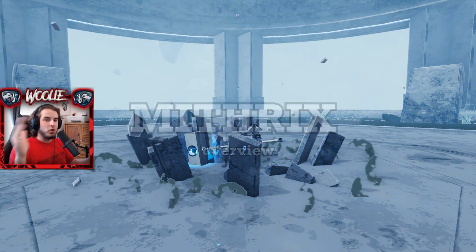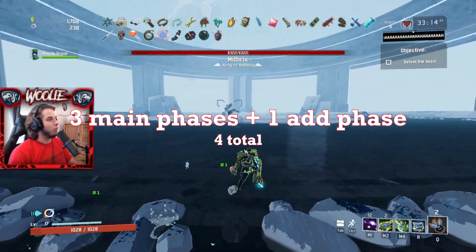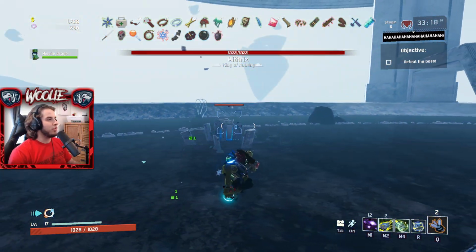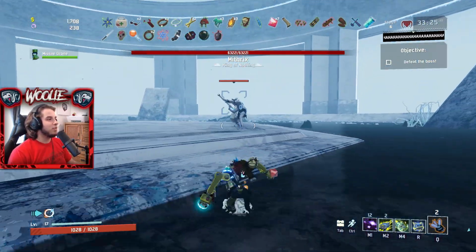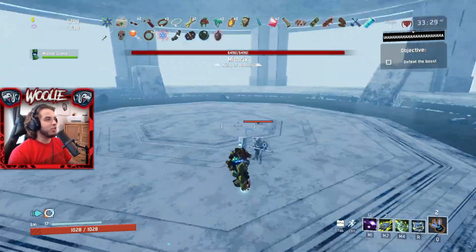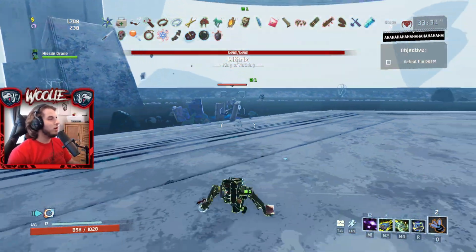Here is a brief overview of the Mithrix fight. There are three main phases as well as an add or additional monster phase. Some people call this add phase phase 2, but to me it makes more sense to simply keep it as the add phase because you're not actually fighting the boss during it. If you want to stick to calling it phase 2, then go ahead. Just know that for this guide it reflects a totally different portion of the fight. So there are 4 total phases to the fight, 3 of which Mithrix is present and 1 without.